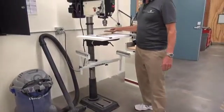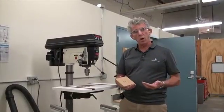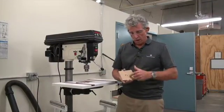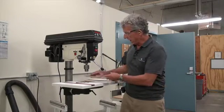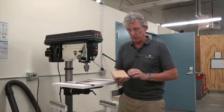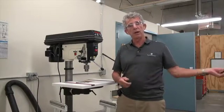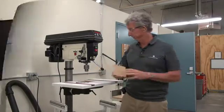Here is a little insert. Sometimes, depending on what you're doing, this gets all cut up. And when you drill a hole, you're going through the wood and into the table. So this is a nice feature on this one. So here was a hole drilled, here's a hole drilled. We rotate it around, it will go in different spots. It's a square. And then when there's too many on this side, we'll come over here. And then once it's too holey, all right, we'll get rid of it and put a new one in there. Although some people will say you can never be too holey.